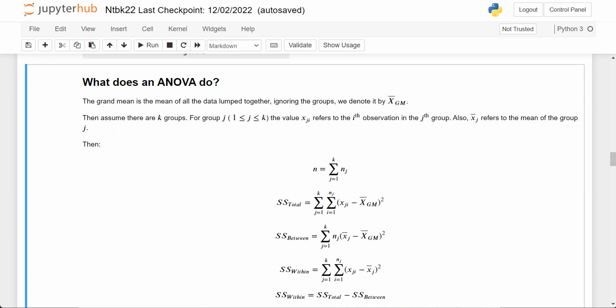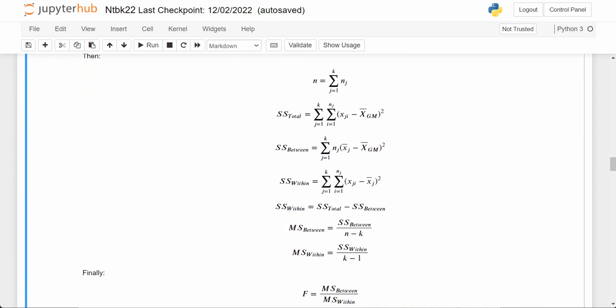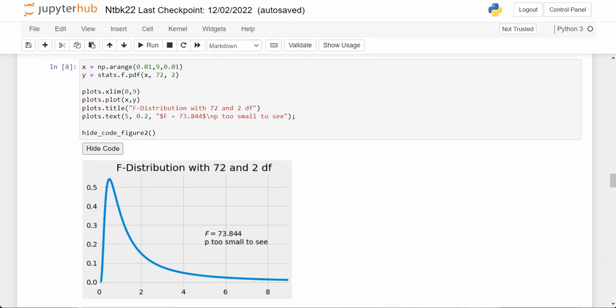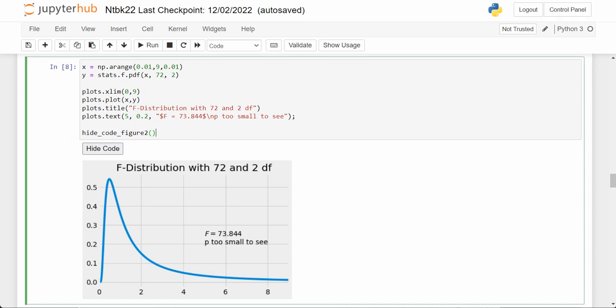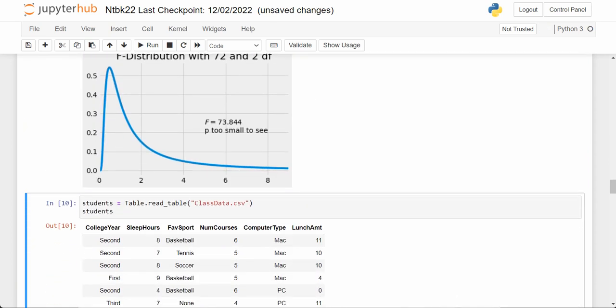Okay, and here are all the formulas, how to calculate the F statistic. And do you need to know all of this? No, you don't. We're going to use the computer to do all that calculation for us. Okay, and it does have a picture of this F distribution. And here they're saying that the line where we draw and then shade to the right of it in red, it was such significant evidence for a difference that we can't even see the shading.